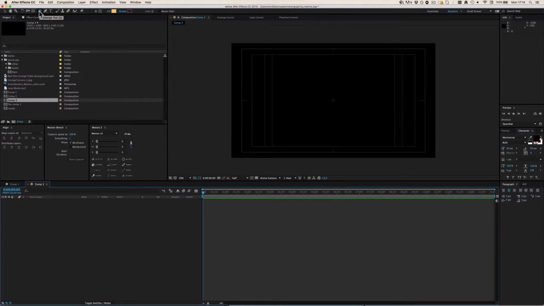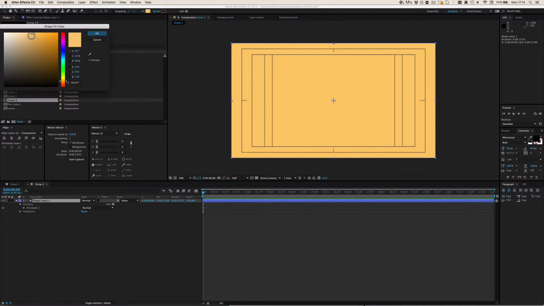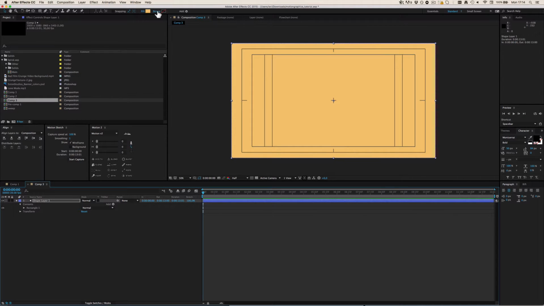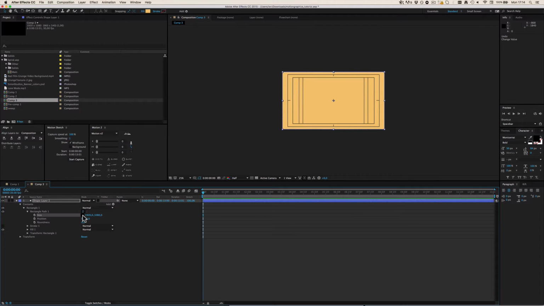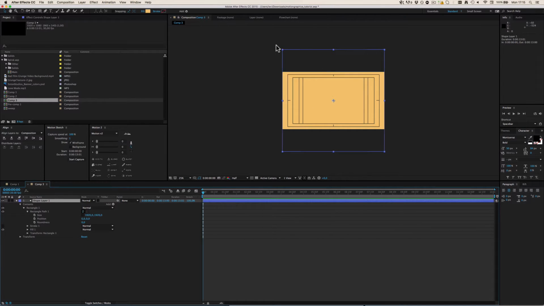So in order to do that, I'm just gonna double click it, and then you can select your fill color, whatever, up here, and your stroke color, or just deactivate it here. So now that we've got this shape, go down to contents, rectangle path, and now we got this size here, which is 1920 by 1080. Which is as big as the composition, but we want it to be a square, so you have to unclick this and then copy this value and paste it in here, and now we've got a perfect square which is as big as the composition.